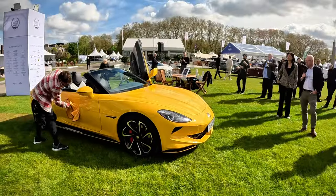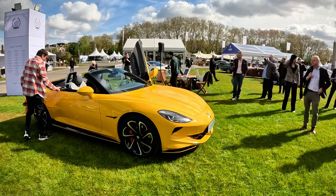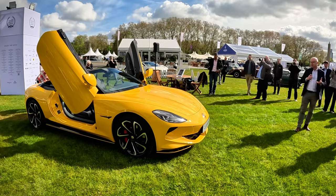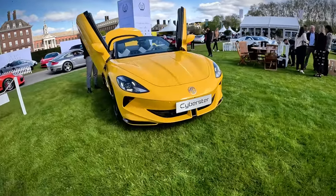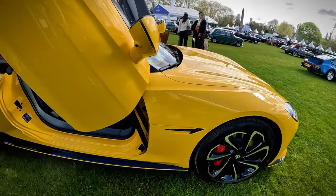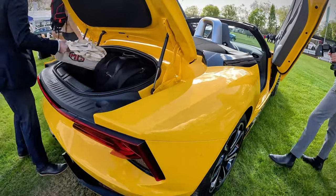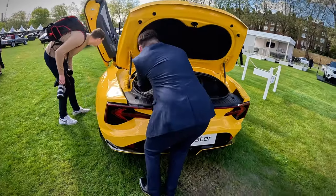This is the Cyberster. It is a car that we've pretty much been showing now for almost a year. It was first unveiled publicly at Goodwood last year. And we're now very, very close to getting it on sale in the UK, so really, really exciting. When will that be, do you think? That's a great question. I think we're pretty close. We want to get the orders open as soon as we can, because we know we've got lots and lots of people that have expressed interest, lots and lots of people that have already placed speculative deposits, and dealers that are saying to us, when are you going to open the order?